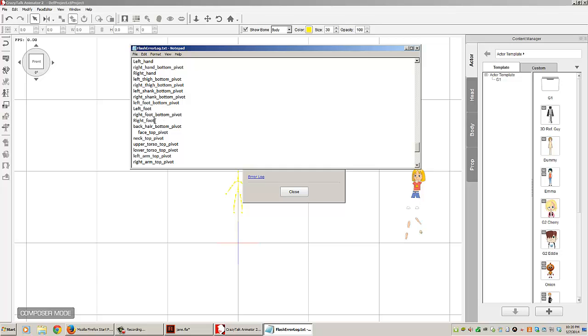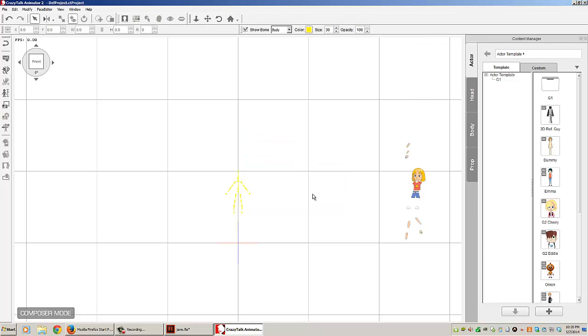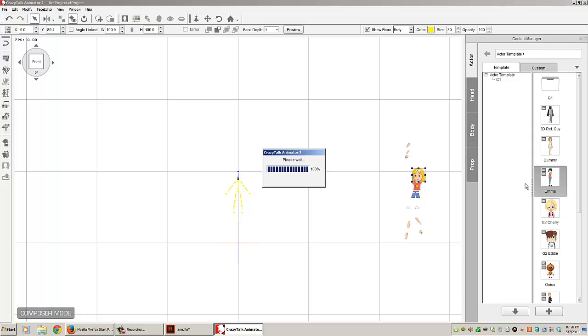I don't even know which that one belongs to. Maybe this is for the left foot top and right foot top, because it's got that right there. Yeah, that is weird. This is a bug in CTA.